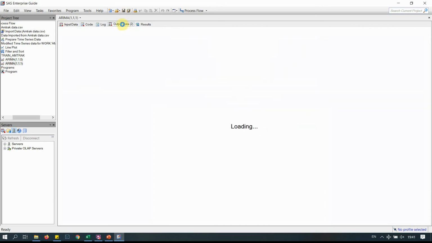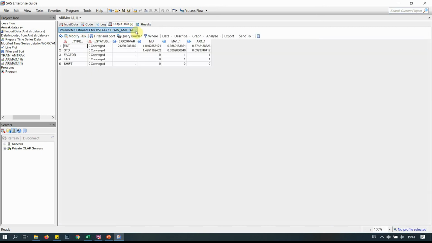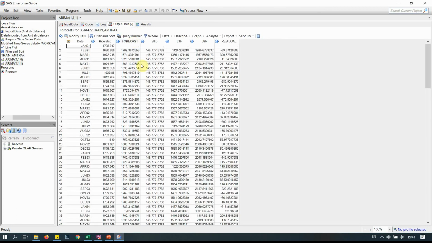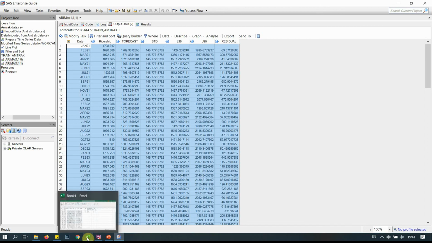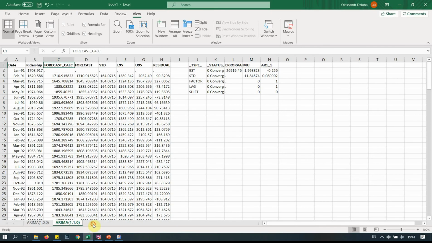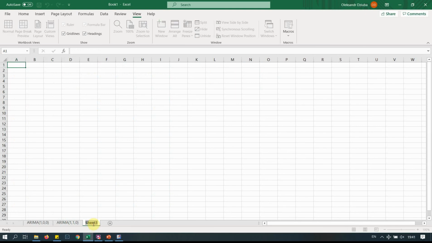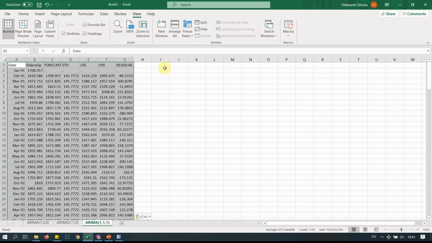Let's go to the output data and check out in Excel how it worked. What is the formula or the equation actually used? So Control A, copy with headers. Now this is the ARIMA 111 model. Let me include this.